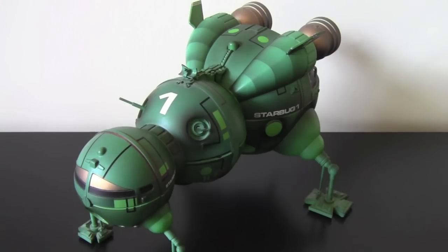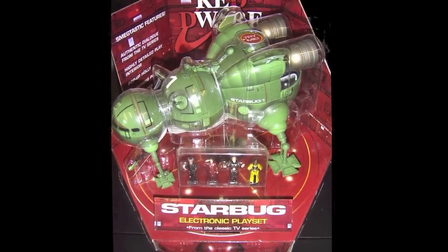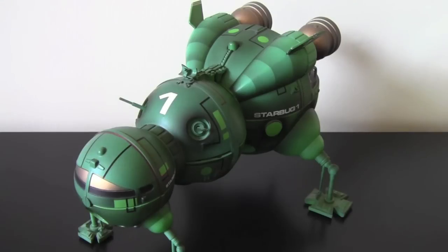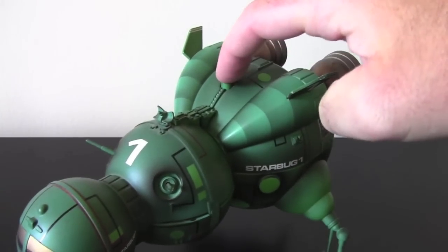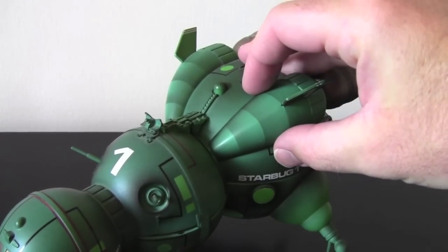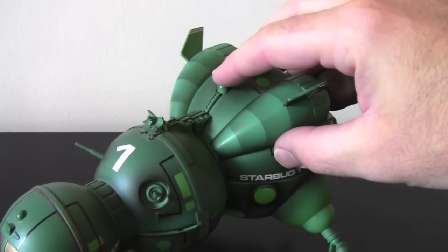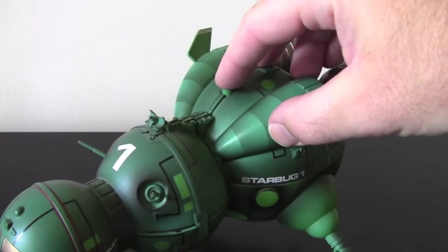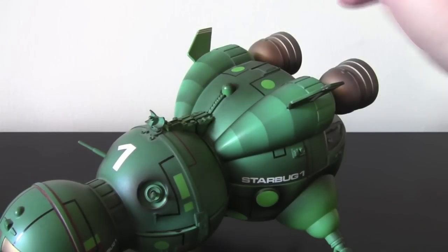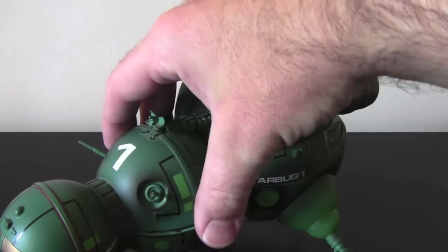So unfortunately there are a few things I don't have with it to show you here. I can show you a picture of the packaging online though. You can see it's very well packaged — lots of details shown, you can see everything there. And this button here — it's supposed to give a quote from the show when you press it. Some good quotes: 'Smoke me a Kipper', 'I'll step up the blue alert', the changing the bulb kind of gag. Unfortunately, I bought it like this — I think too many people tried it in the shop and it wore out the batteries, so it doesn't work. A lot of people talking online said theirs don't work either, or it's very slow — the quotes sound like slow motion.